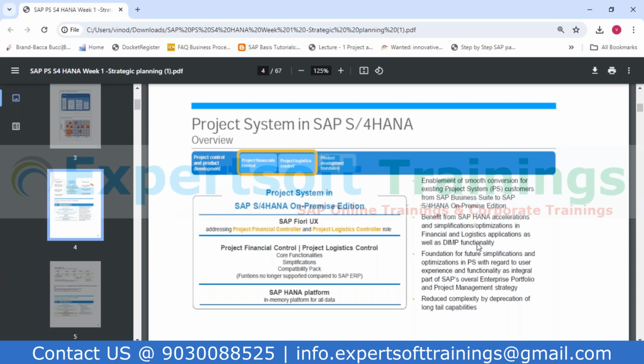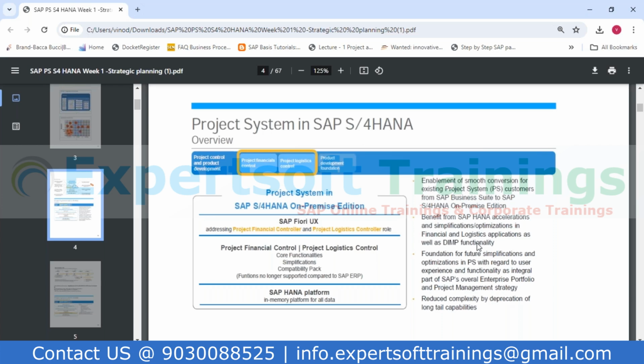Or if you want to integrate with Ariba, and you are already aware of Ariba, right, then if you want to integrate it with PS, you have to integrate with the CPI connector.